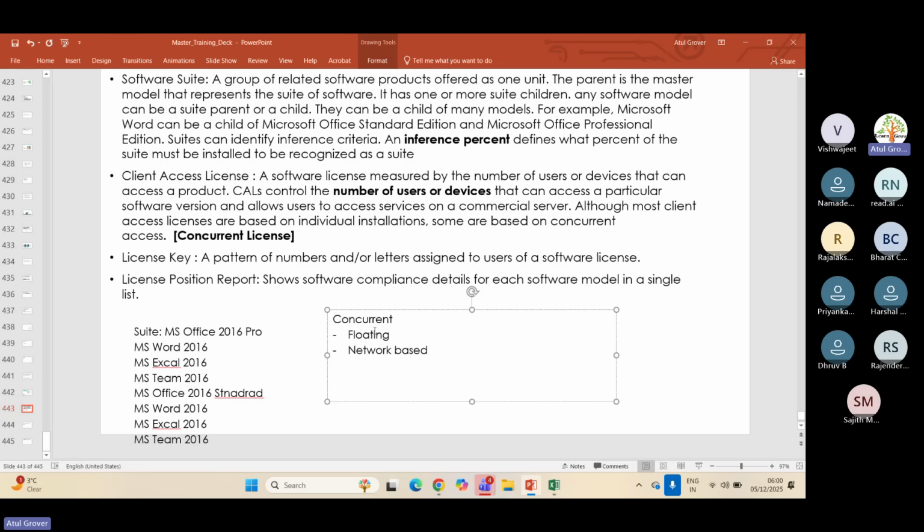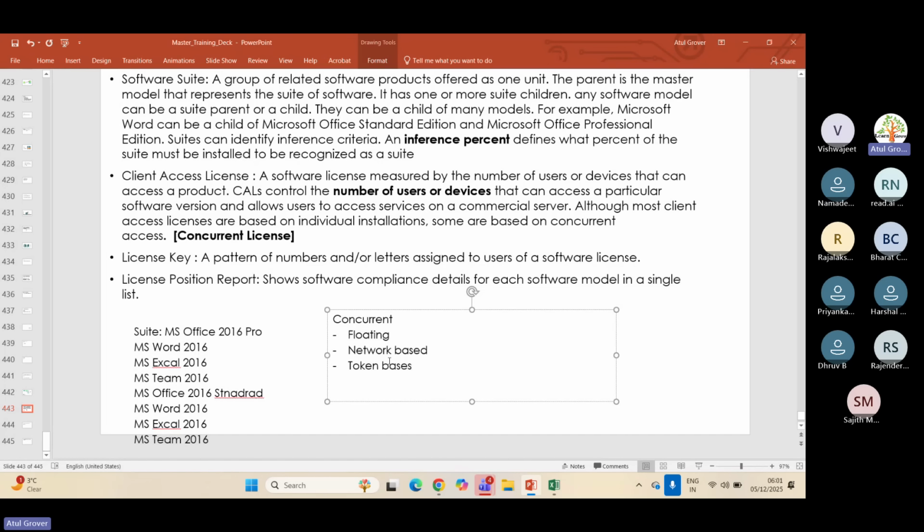And the third is token based. It means as soon as a user comes and installs that software, he gets a token attached in the backend. In a simple manner, it is the way you want to see how your license is getting consumed or used.